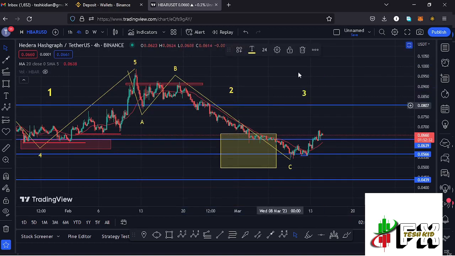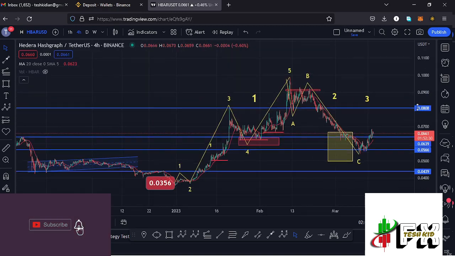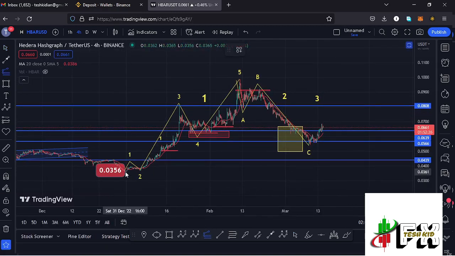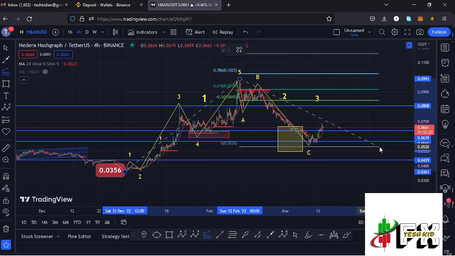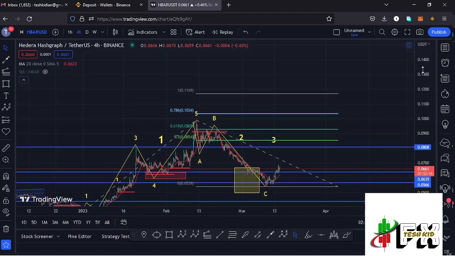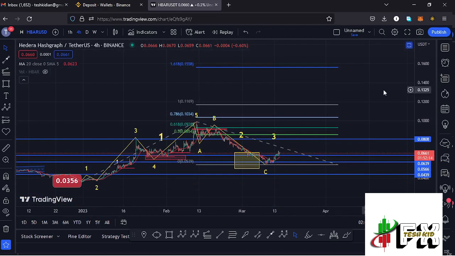bounce to the upside in the formation of this wave 3, and sketching out a target area to the upper side in the formation of that wave 3 by connecting the trend-based Fibonacci from the low of the first wave to the high of that wave 1, then dragging the fibs to the low of the second wave. That gives me a minimum target area to the upside in the formation of that wave 3 at the fib level 1.618, and that is at around the $0.1558 mark, and that is the minimum that I'm expecting Hbar to do in the formation of this wave 3.